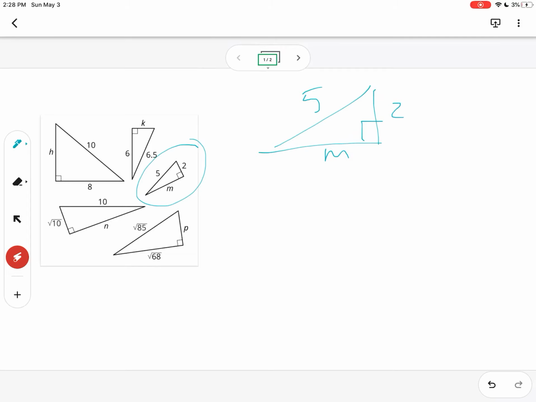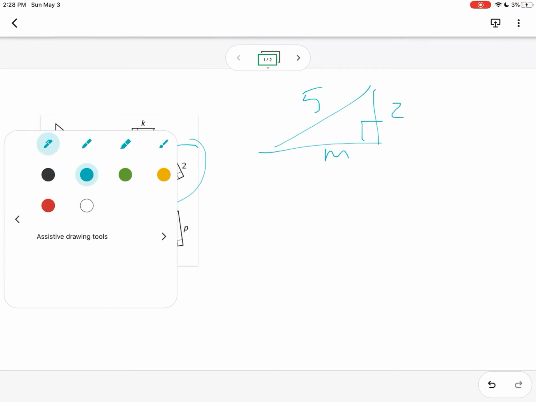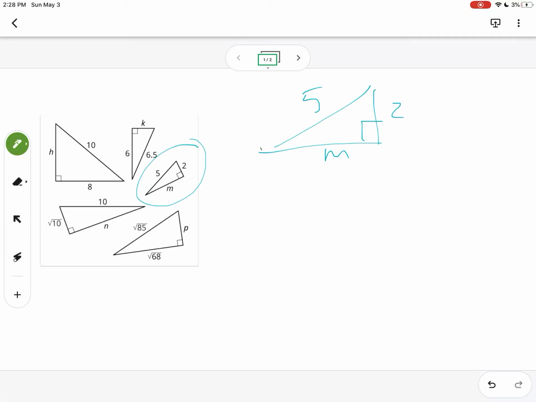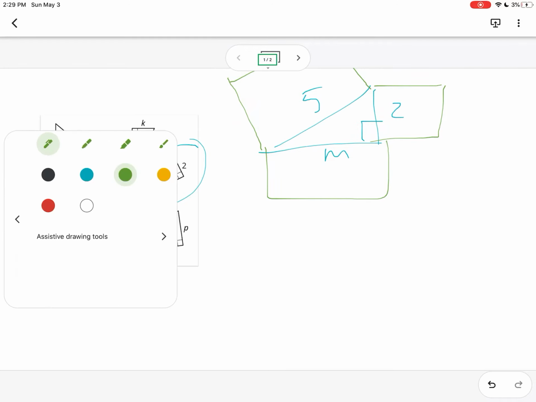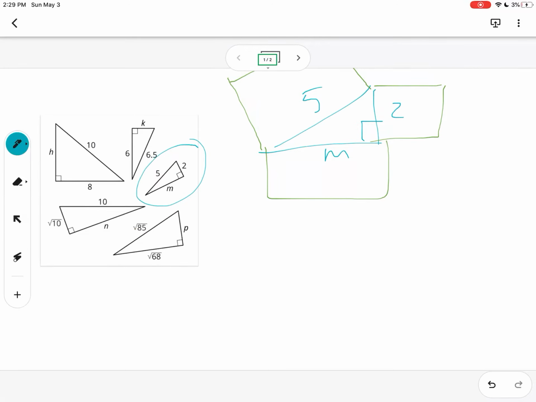Remember, with the Pythagorean theorem, you're thinking of it in terms of squares. So if we drew this square here, and it's a little bit off this page, this square here and this square here, the Pythagorean theorem says that if you take this square and add this square to it, they're going to be equal to the square off of your hypotenuse, that square there. So how do we do that? Well, we're going to go 2 squared, because that gives us 4, which is that area, plus this square, so m squared, because we don't know what the actual number is, equal to 5 squared.